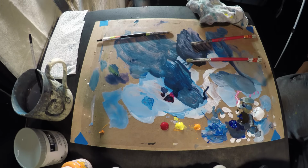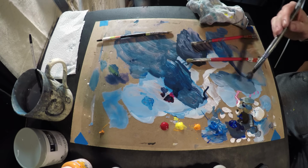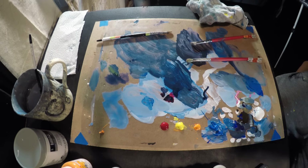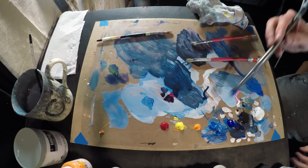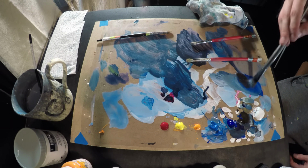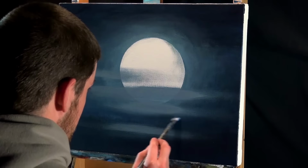Okay, now I'm going to pick up some more blue, some more ultramarine, along with some umber.